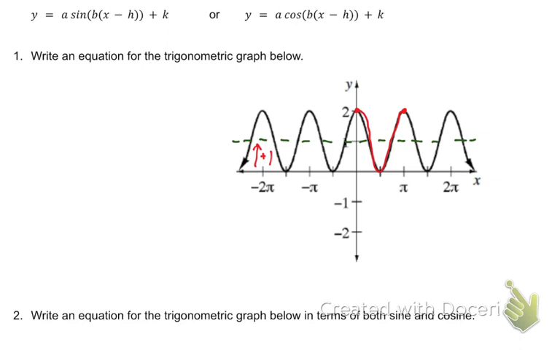The second one you should get from your midline is you should be able to get your amplitude. Your amplitude is your distance from your midline to either the top or the bottom. So I'll do that in purple. That will be this distance here. That is 1 unit. That is known as your amplitude. Your amplitude is your A value.